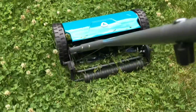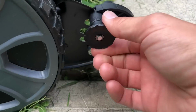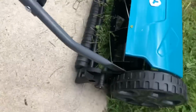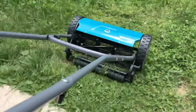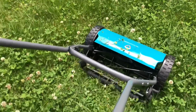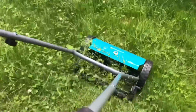Wow. Okay. I think our grass is very, very high. So we're gonna raise this all the way up. Just wait. Let's take this thing up and go like that. And I think that's the top hole we can plug it into. So we'll do the same here, like that. Oh yeah, this thing is pretty good, isn't it? Yeah. Wow.